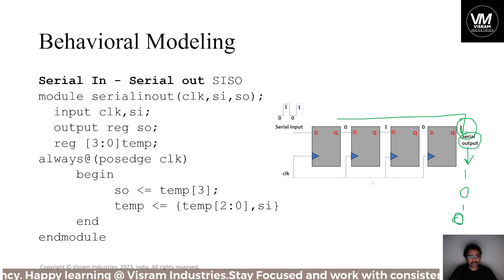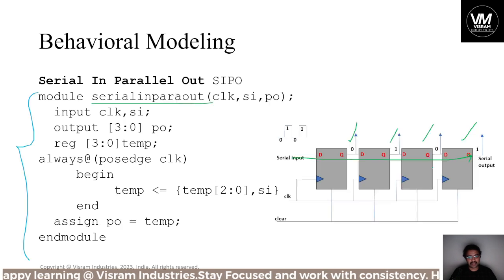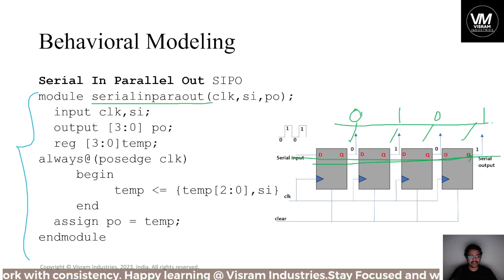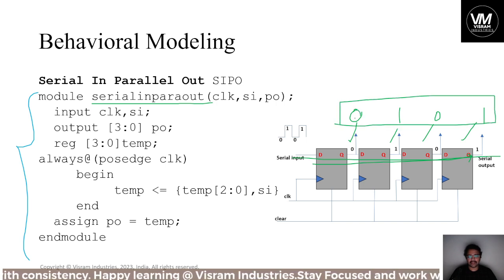But how does the data at serial in parallel out get out? Data is sent in a serial input, and for every flip-flop input we have data like 1 0 1 0, and the output is collected in parallel. So 1 0 1 0. Data is collected in this way in parallel. Instantaneously it will be available at the parallel output for every flip-flop.